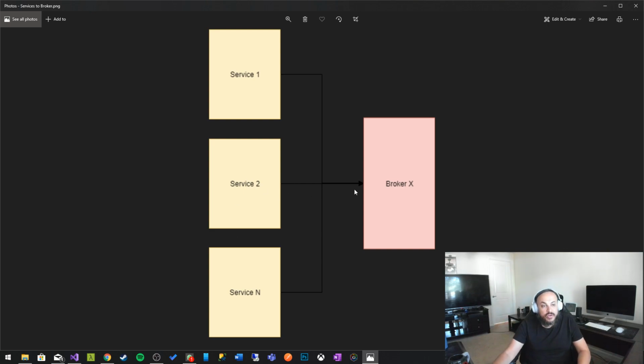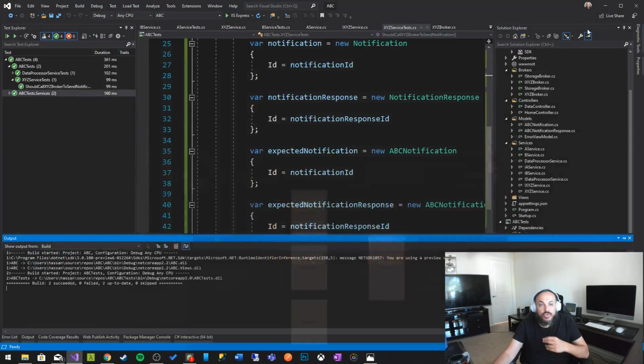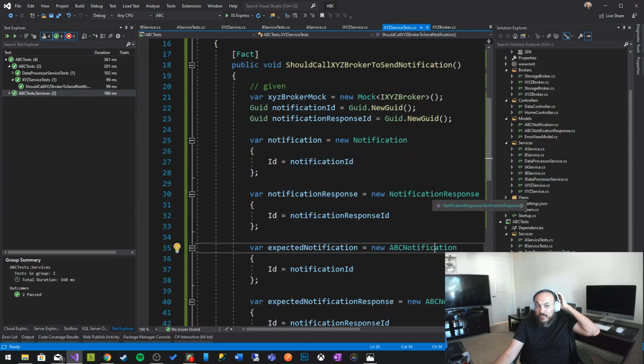So in this case here, you're changing 1, 2, 3, 4 files. It could be 5, 6, depends on what your setup is. In our case here, we changed 3 files. We changed the broker, we changed the service, we changed service A and service B. In the good practice case, we changed only 2 files instead of 3. And the more files you have, the more obvious this is.